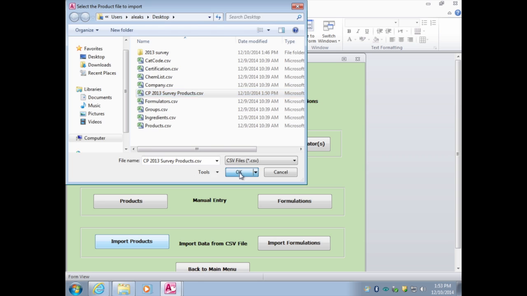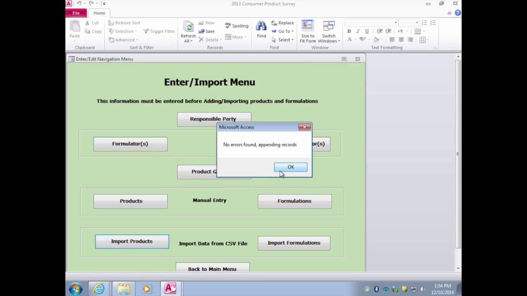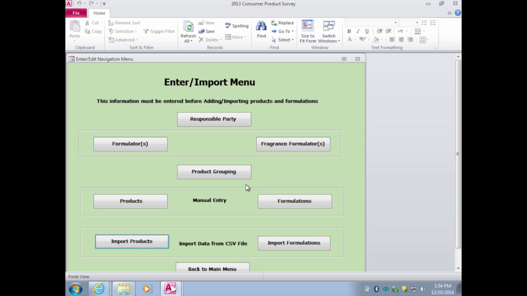Okay, so we have our file and we hit OK and click OK. And there were no errors in this report, but had there been errors, you would want to fix them and try to import again. And do not leave any empty fields. If a field is not applicable, enter NA and delete any extra rows. The blank rows can be seen in the error report and deleted in the template.